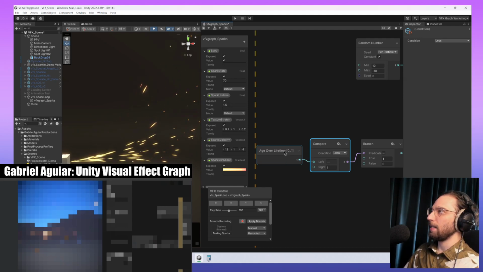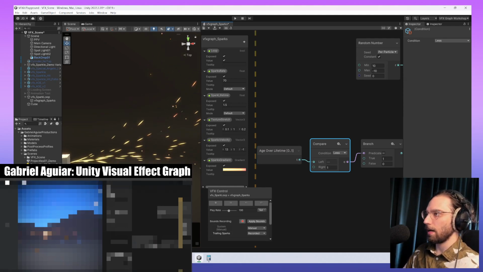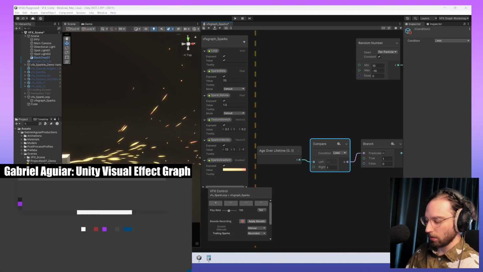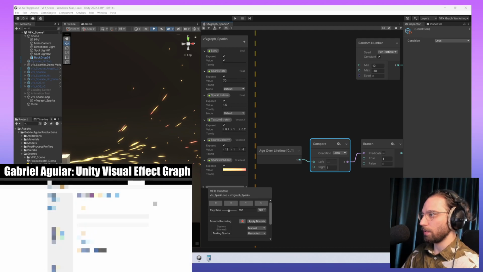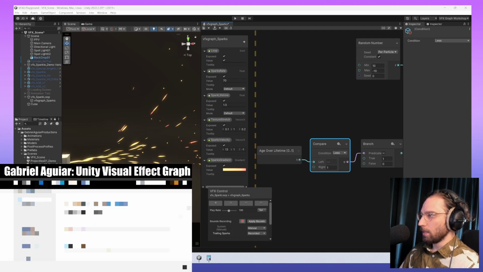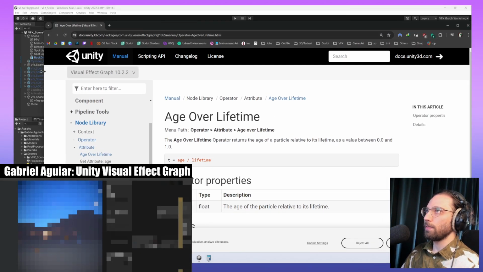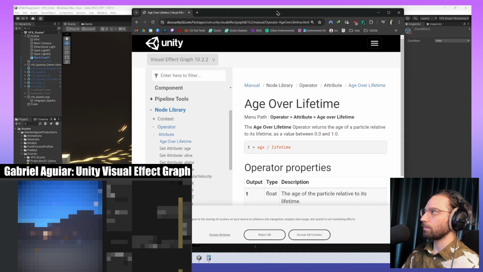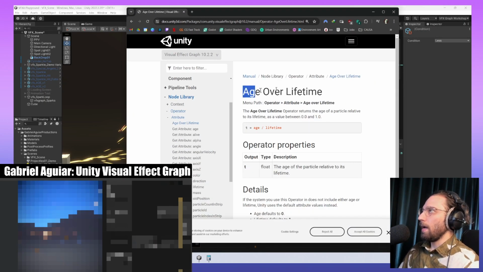Age over lifetime. I think I need to understand age over lifetime, and that is why I will go into the Unity documentation and search age over lifetime. Let's see if we find it. Age over lifetime, visual effect graph. Okay, so it says, and I will put it right here for all of you to see: Age over lifetime, menu path, of course.